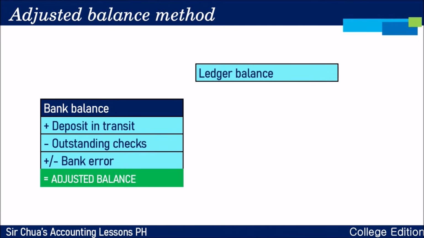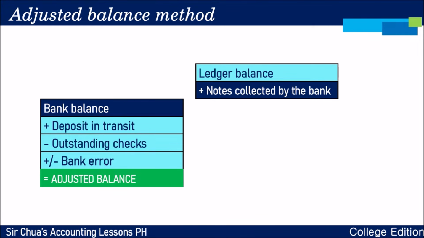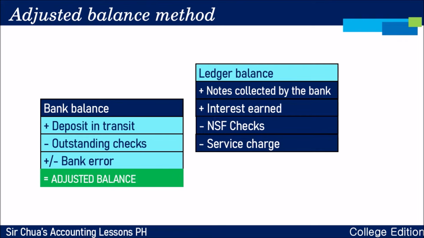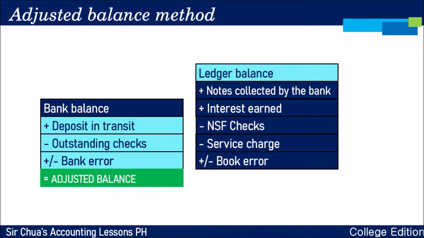On the right side naman po, we start with the ledger balance. Ibig sabihin kung magkano po yung balance ng ating T account or ng ating ledger na cash in bank account. Okay? Magkano po yung pera natin sa bangko na sinasabi ng ating accounting records. Ang adjustments po natin is notes collected by the bank and interest earned. Yan po yung mga credit memos. And then NSF checks and service charges, ibabawas po natin. Yan po yung mga debit memos. And then, in any case po na merong error, so ganun nga rin po, depende kung idadagdag mo or ibabawas mo. And then, yun din po yung adjusted balance. So, ang expectation natin, yung adjusted balance, syempre, dahil bank reconciliation to, dapat reconciled siya.